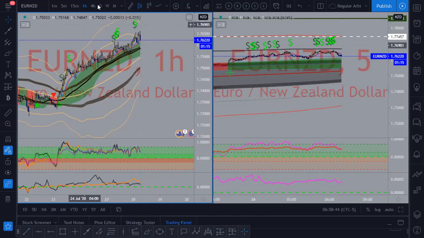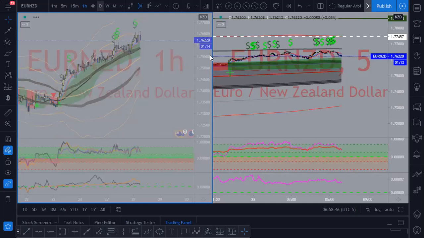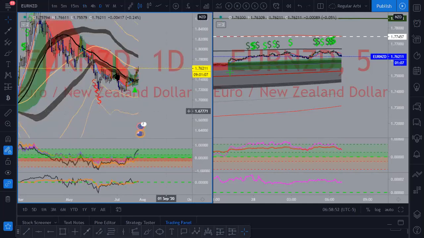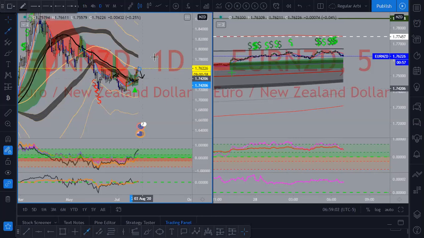Let's go on the daily real quick. I want to see, because like I said, I haven't traded this in a while. This came back to these previous highs. Oh, wow. If I would have looked at this 4 days ago. Yeah, okay. I would definitely want to see this sell because what I would want to see on EURNZD is a retest of this RSI line on the daily time frame and then push back up.